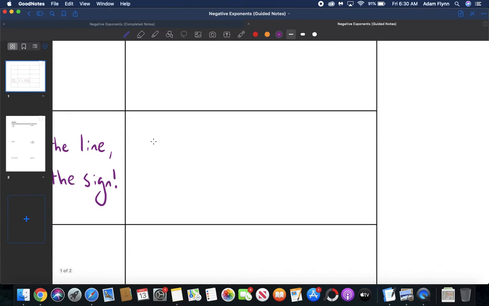So let's say I had s to the negative 8. First off, I know I have a negative exponent, so something's wrong here. It's not simplified. I need to make this a positive 8 somehow. Because I have a negative exponent, I know I can cross the line and switch the sign. So I'll make a line, and I'll put a 1 underneath. So I've got a fraction. I've actually got a line to cross. And from here, this s to the negative 8 is just going to come down to the basement.